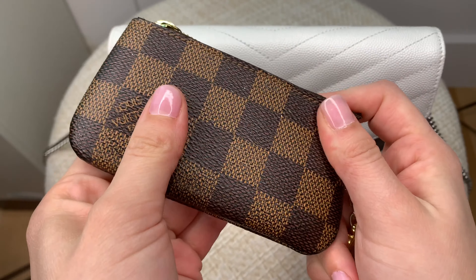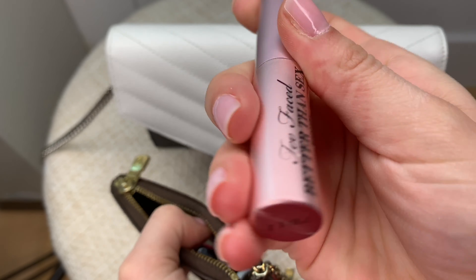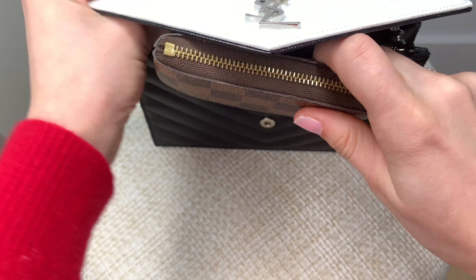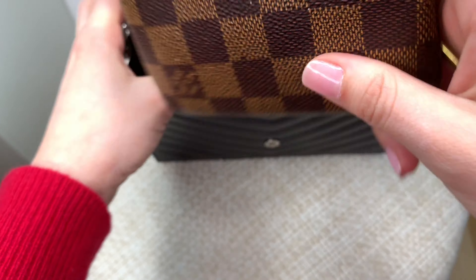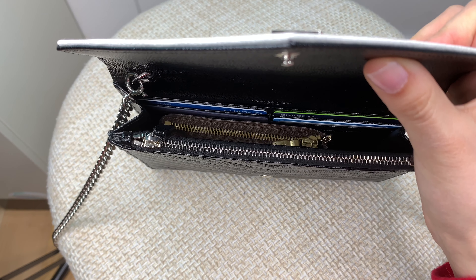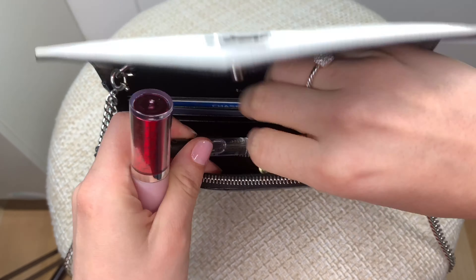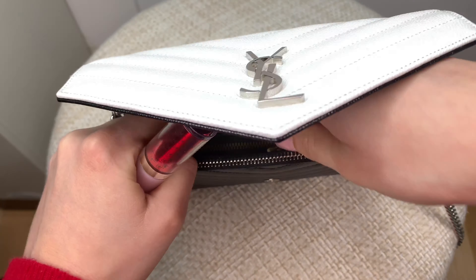Next I'll be using my Louboutin key pouch, and I thought this would be great to put my chapstick and a travel-size mascara in — I have the Two Faced travel-size mascara and these fit perfectly in the key pouch. You can have some change in the bottom too, but to maximize the space, I'd put two essential items in the key pouch so things stay organized rather than just plopping everything on top. I'll also put a little travel-size perfume in the key pouch — I think they're really handy if you're going out but don't want a huge perfume bottle.